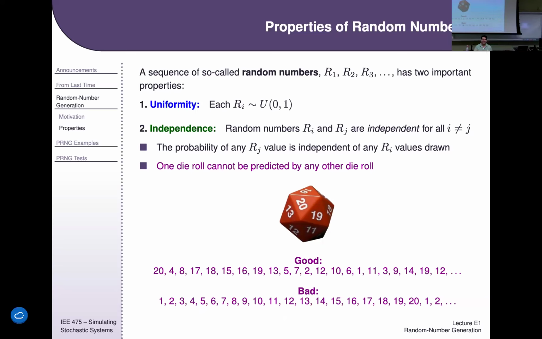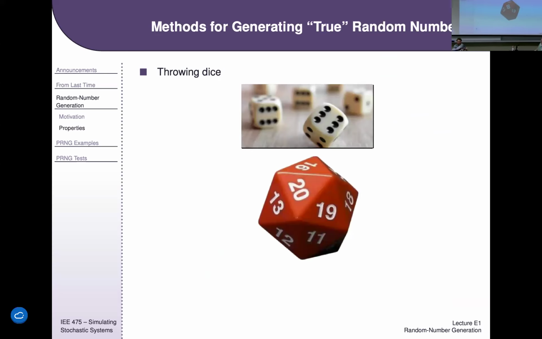Is it clear to everybody why this is bad and why this fits under the category of it is not independent? Okay. So we're going to test for uniformity and independence when evaluating our random numbers. And I'm going to skip the clicker right now just to make sure we stay on time.